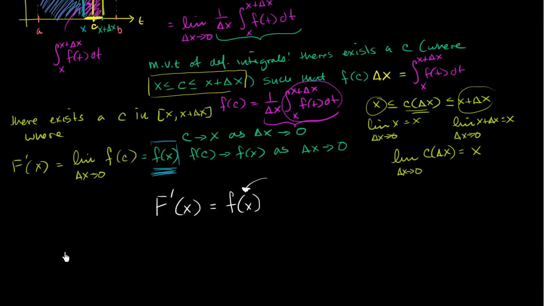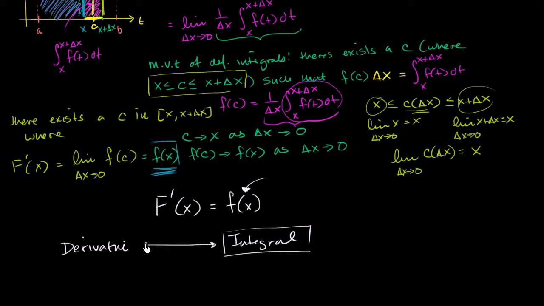You have differential calculus, you have the idea of a derivative, and then in integral calculus, you have the idea of an integral. Before this proof, all we viewed an integral as is the area under the curve. It was just literally a notation to say the area under the curve. But now we've been able to make a connection between the integral and the derivative, or a connection between the integral and the antiderivative in particular.